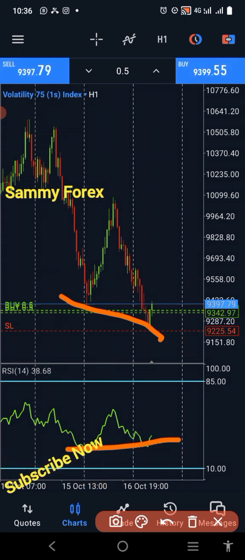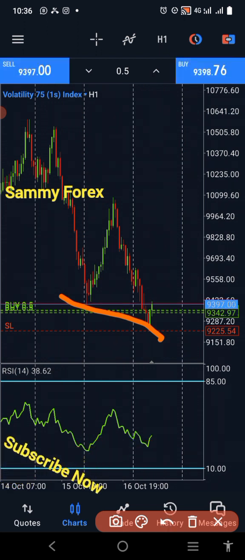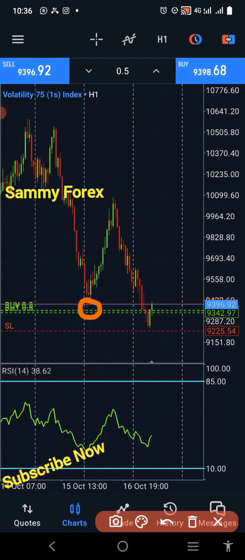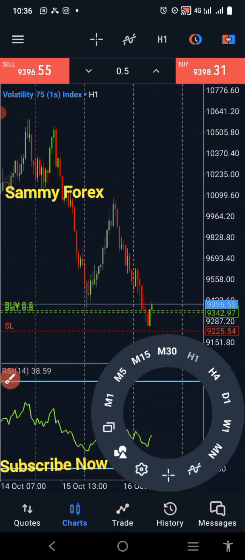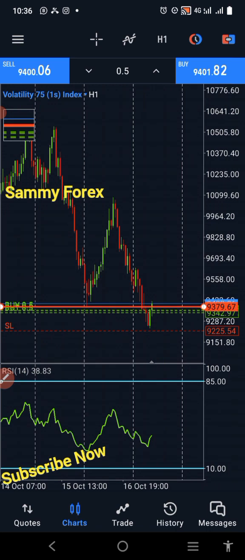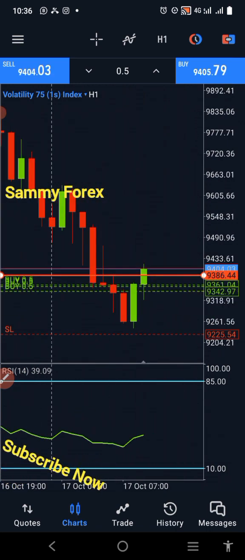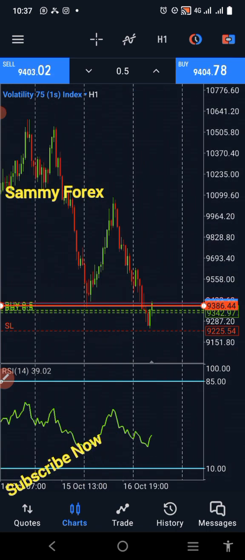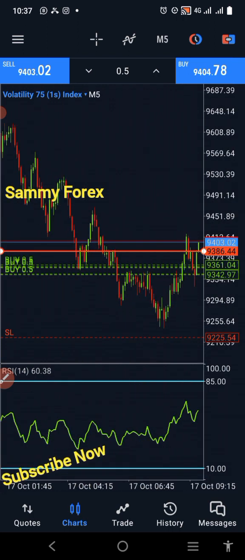And you all know my entry strategy: whenever price comes back to break above this previous level. But I didn't wait for price to break this previous level, because if I waited for that, I probably would have not been on this trade right now, since price hasn't broken this level. It only gave out an engulfing candle. But what did I do? I stepped down to smaller time frames to ensure I have a smaller risk to reward ratio.